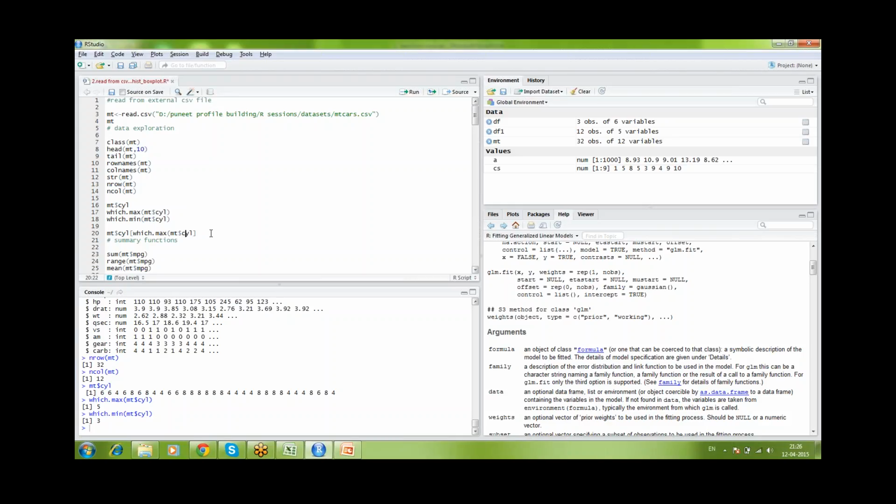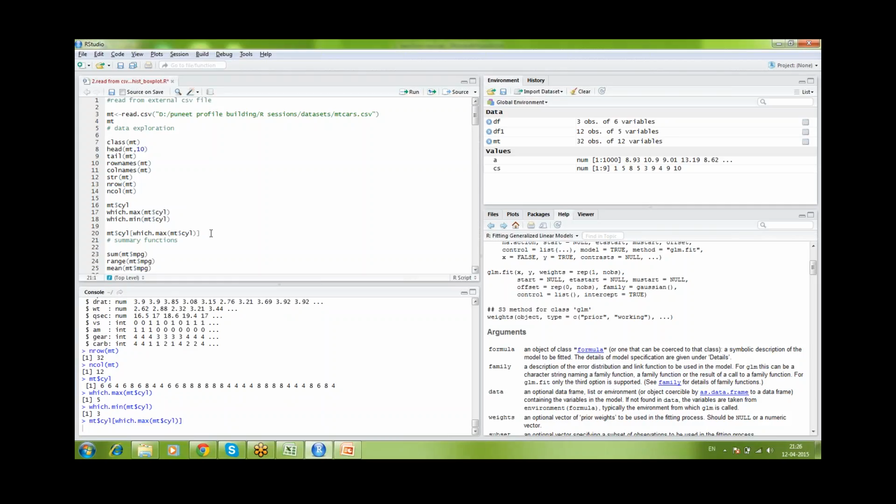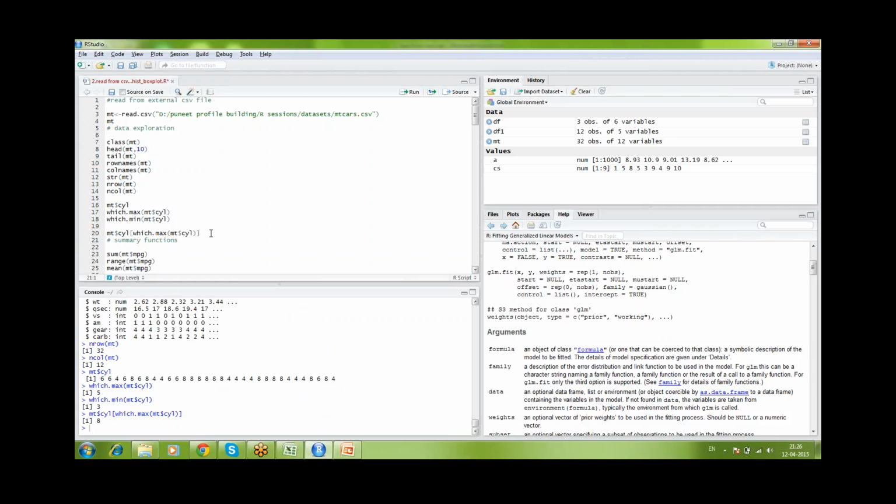In the subsetting, it is giving me the fifth location from the command I have typed. mtcars is a data frame, and mtcars$cyl is a vector.